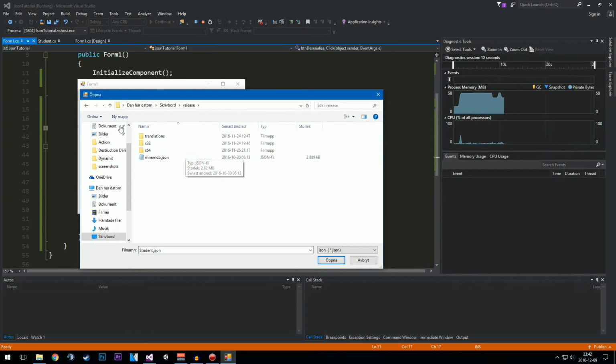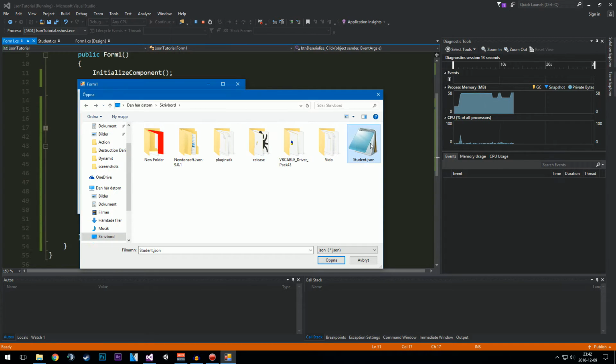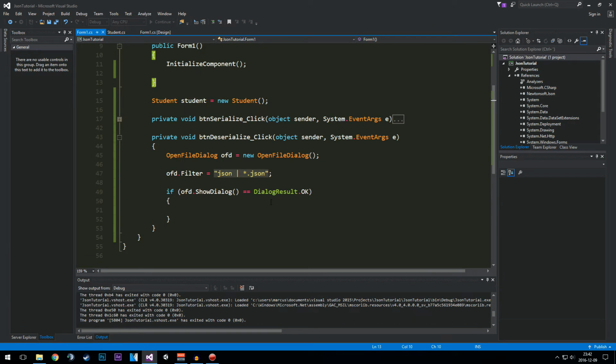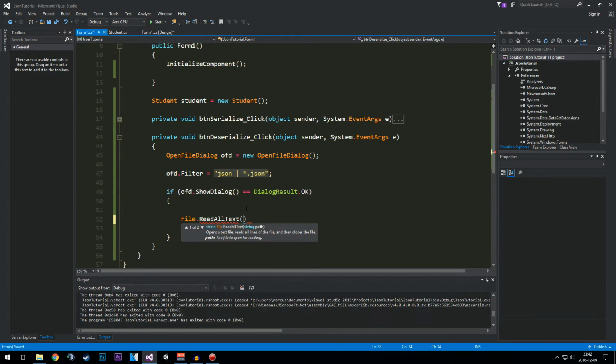If you're going into other things, you won't be able to see anything else than just JSON. So if that's okay, it's gonna be File.ReadAllText at path openFileDialog.FileName, like that.